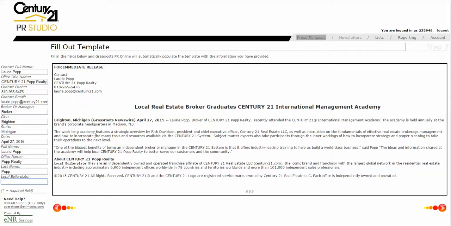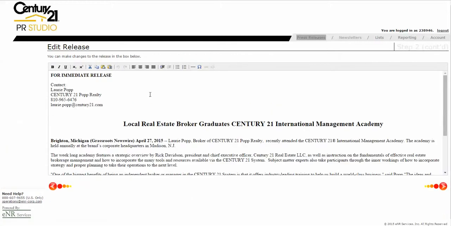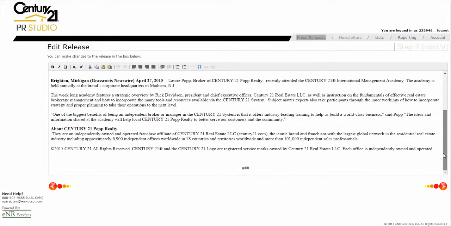Once you're done with this, you'll go down to the lower right-hand corner and you'll see a red arrow inside a circle. You'll click to advance to the next screen. This is just simply a copy that you're looking to approve to make sure everything is right, that there were no typographical errors. If there were, you notice how up on the top you have all the controls like you would if you were typing a Microsoft Word document. So you can change any of the text that's in this press release to meet your needs.